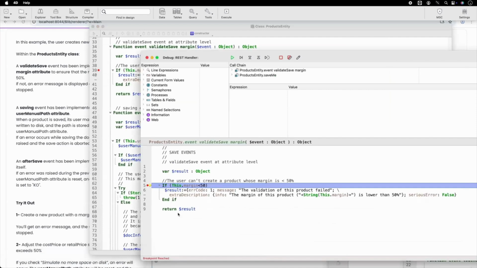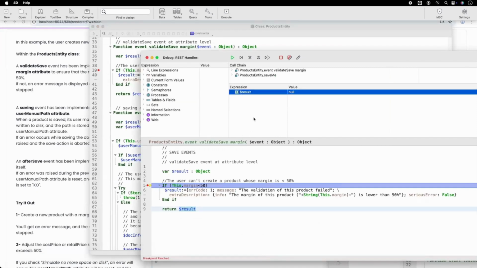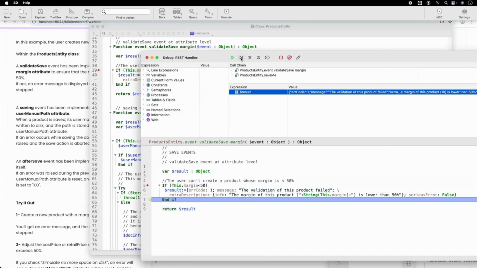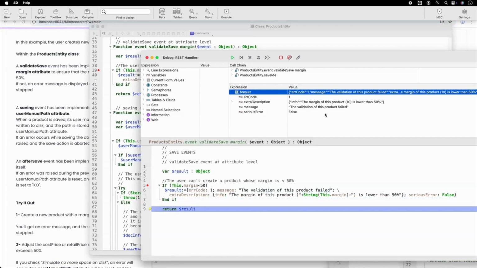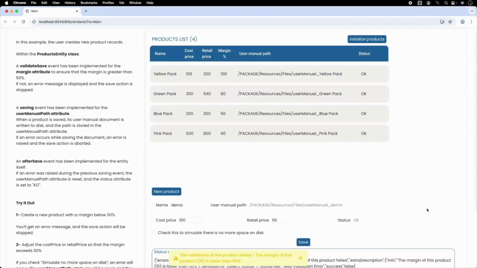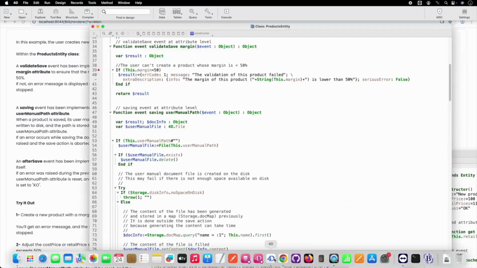Here I'm in my event. I'm in a case where the margin is less than 50%. I have the option to return an error. At this point, we're in the validate. We're not yet in the save action itself, so I have the option to return an error to check the consistency of the data and their values. The goal is to have data ready to be saved when we actually get to the save action. So here, everything has been stopped, the save hasn't been executed, and we can now send feedback to the user.